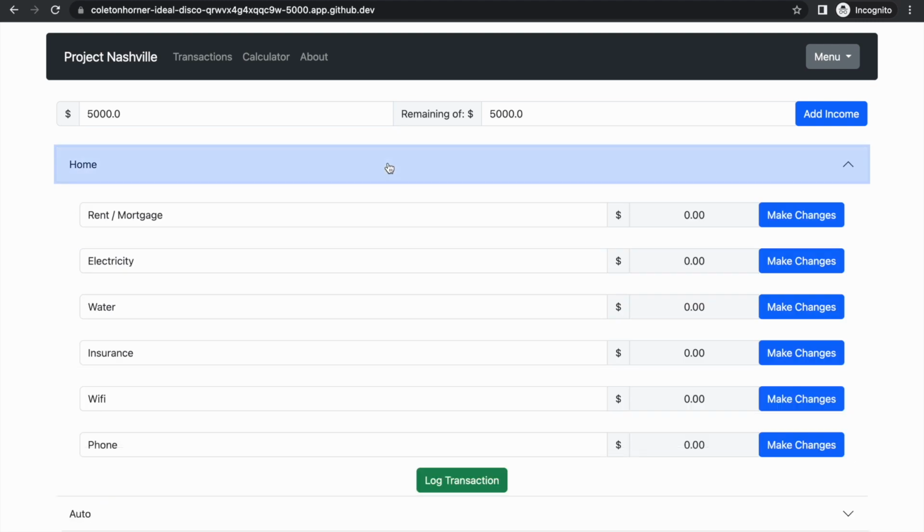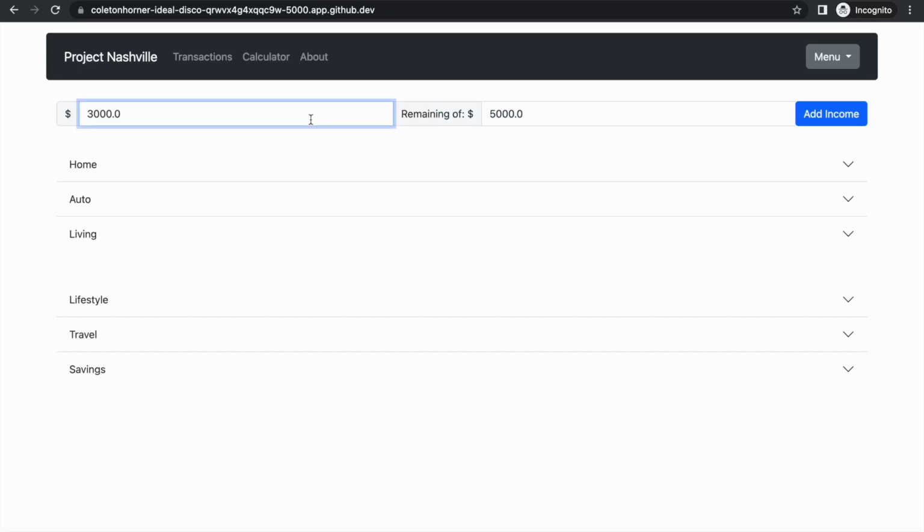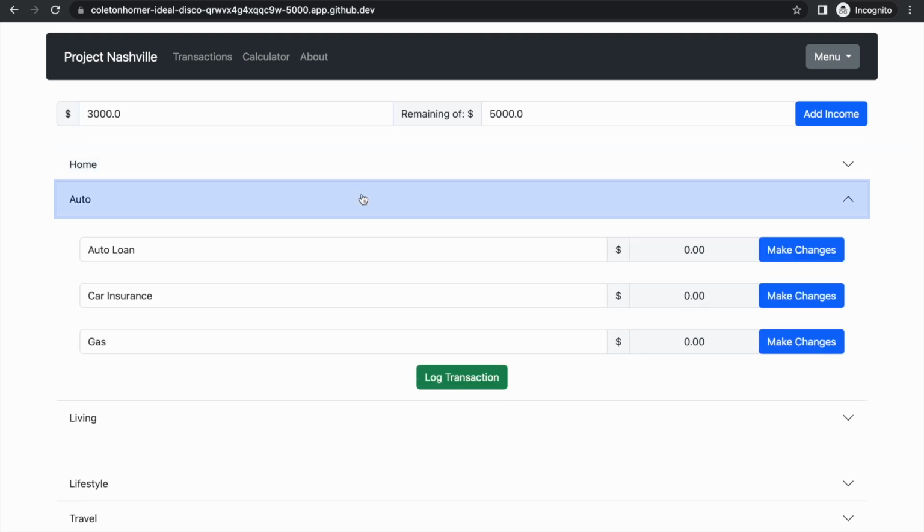For example, if I were to allocate $2,000 toward my rent or mortgage, then the amount recorded in the right-hand slot will remain, while the amount recorded in the left-hand slot will automatically deduct itself $2,000, thus keeping track of both your total monthly income and the amount you have remaining to be allocated toward other budget items for the month. Next, there are 6 separate budgeting categories, each of which opens up to another varied set of budgeting subcategories.